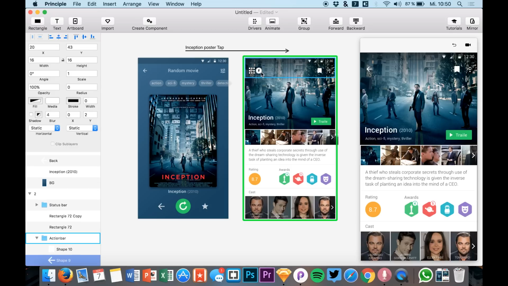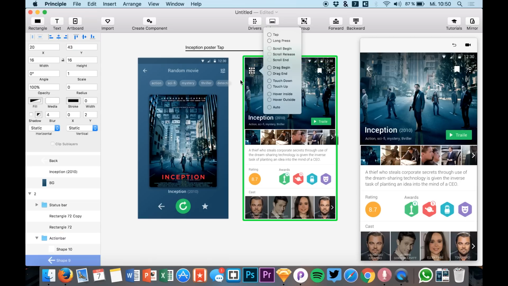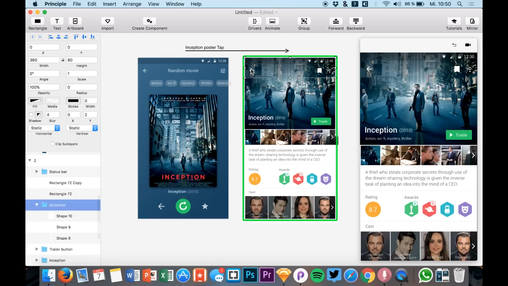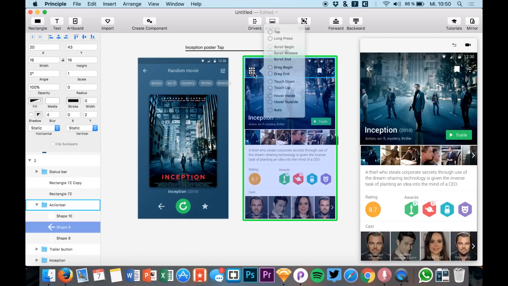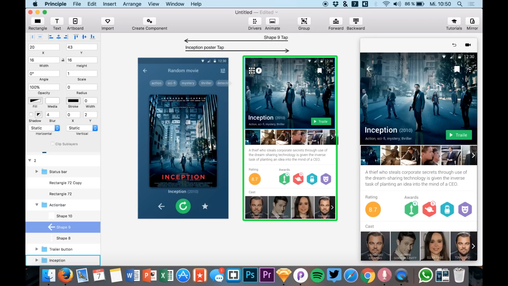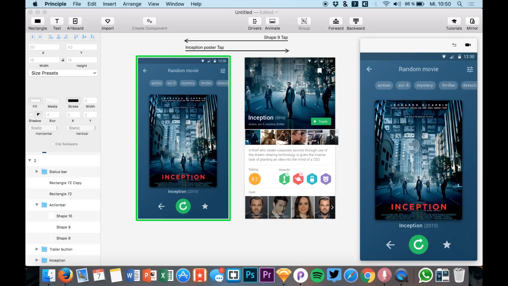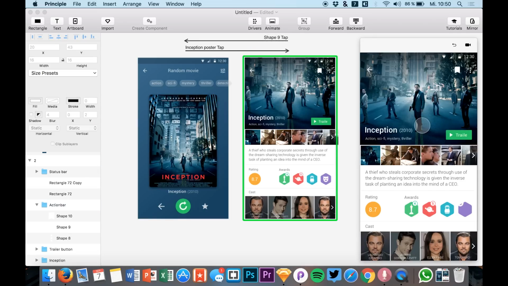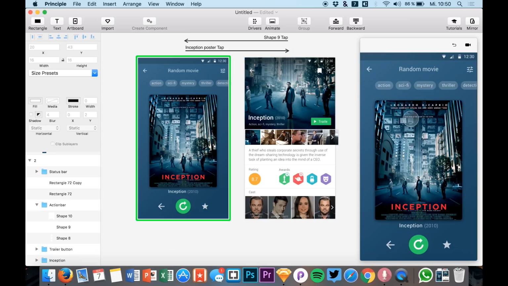Now we want to create a transition back to the first screen, so we can simply hit this lightning button and drag it, or you can click it and click the tab. But of course, to improve your workflow speed, you can just click and drag to get the tab. Now we have a basic animation. Looks weird, I know, but we have the navigation implemented. Now let's get to the details.